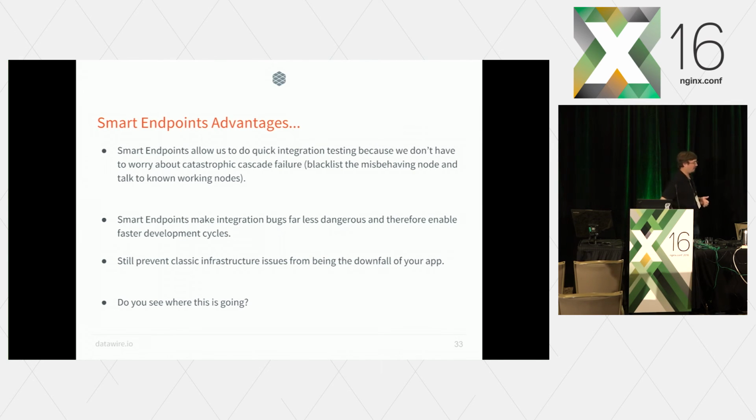If you have faster development cycles, you can try new things more quickly. Your business guys can come to you with ideas and say, we want to try this. Your engineers can start bringing new technologies into the stack, and they can start changing things in any way they really want to. And they can do it with confidence, confident that they're not going to be waking up operations in the middle of the night, or getting their manager yelled at by the business guys going, why is this thing taking out the critical systems? And you still get the benefit that it's preventing the classic infrastructure issues that we already have to deal with using centralized load balancers. Do you see where this is going?